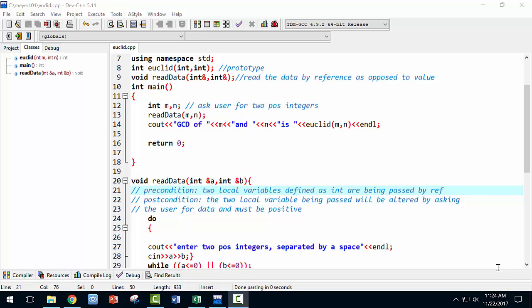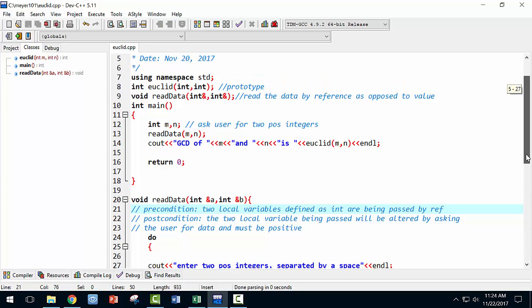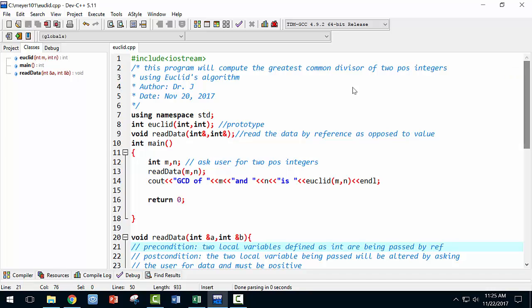We'll run it. And then we're going to change it to an iterative solution, because every recursive solution can be written iteratively. The converse, however, is not true. Correct, Andre? Oh, Andre Skipor is here with me today to help out. Andre, you want to read the comment? Yeah, of course. This program will compute the greatest common divisor of two positive integers using Euclid's algorithm.